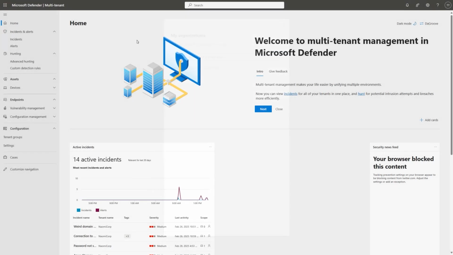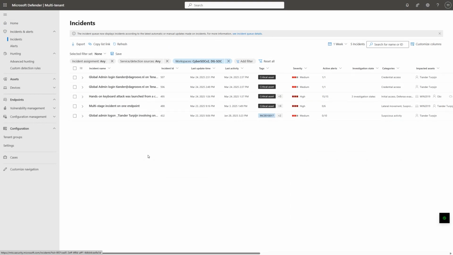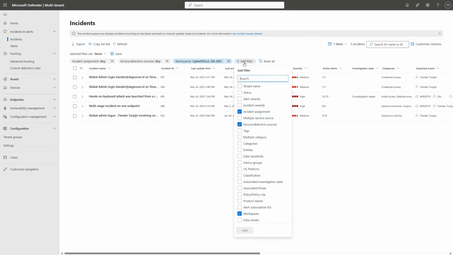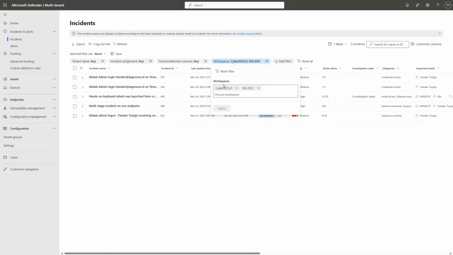I can pick those. But how it represents here is that I can have a couple of workspaces here. So I could have multiple tenants, but also I can have multiple workspaces. This is similar to what I just showed, but then with multi-tenant, multi-workspace. Because the filter capability allows me to have tenant names here, and I selected the workspaces. So now you can see if I add this that I can select on the tenant. I have two tenants right here, and I can select multiple workspaces right here.